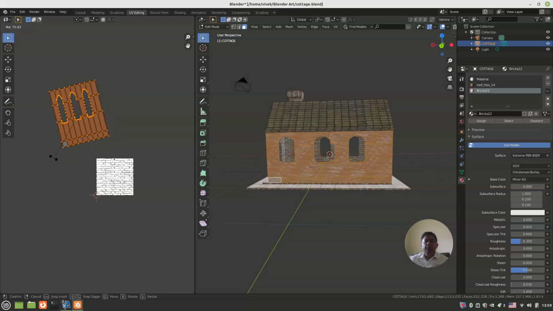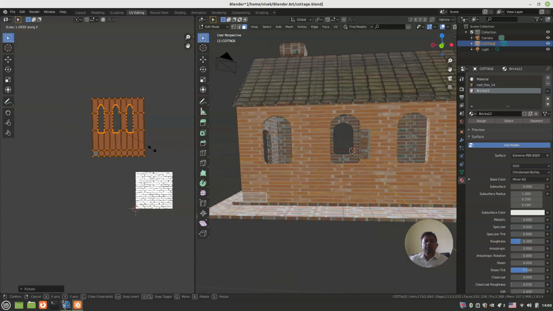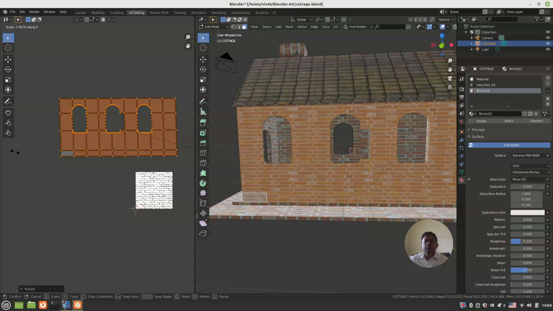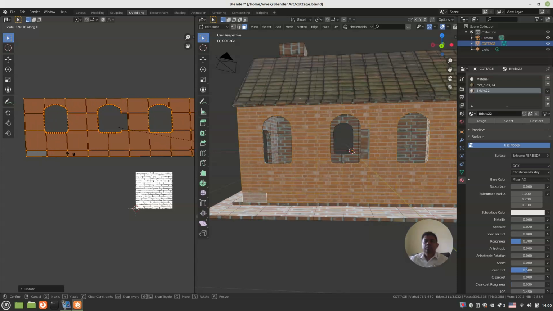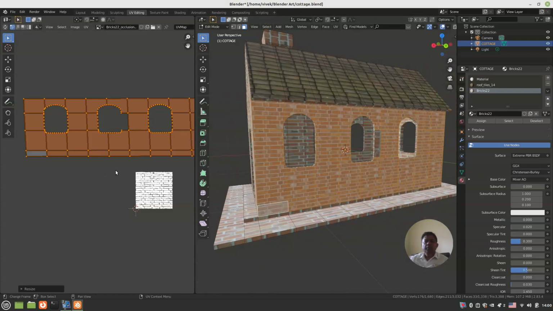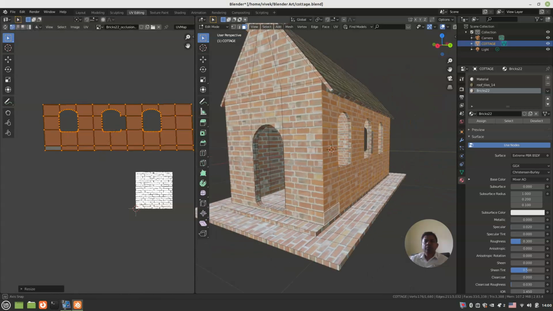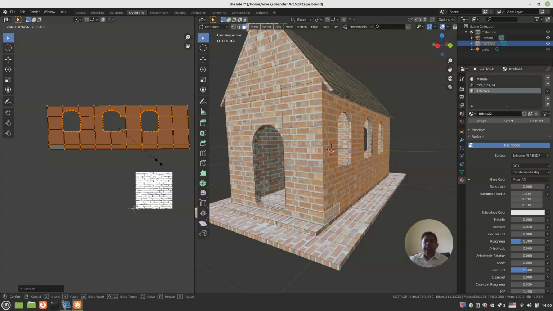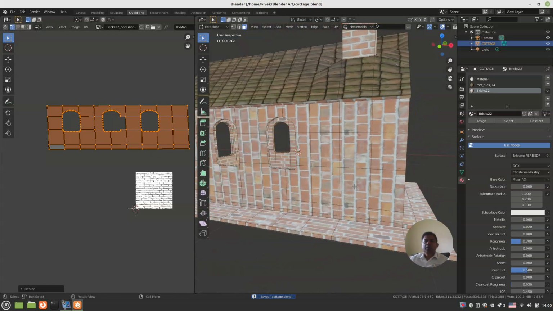R for rotate. You see, we have to scale those UVs. SX. Maybe make them smaller. Align them. Yeah, almost aligned. And same here.